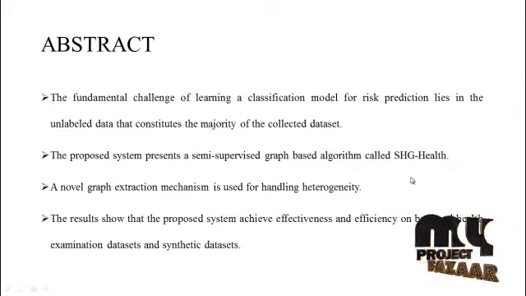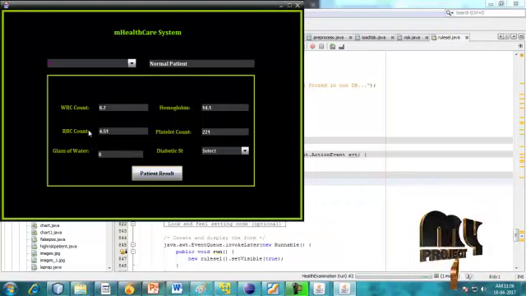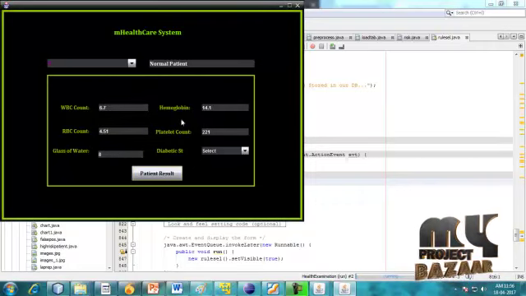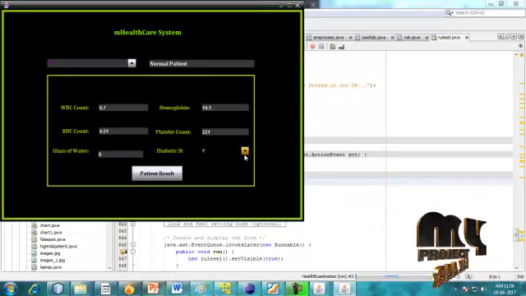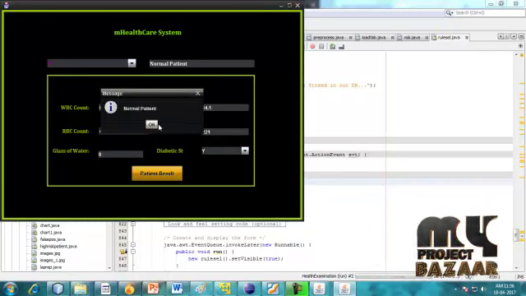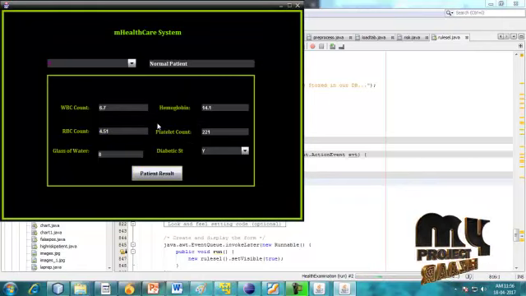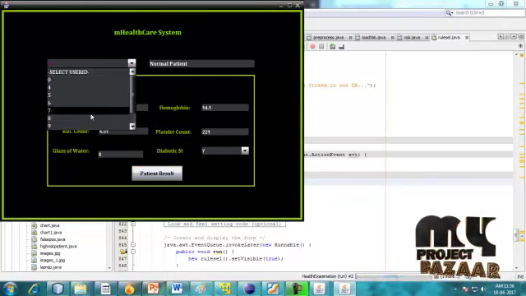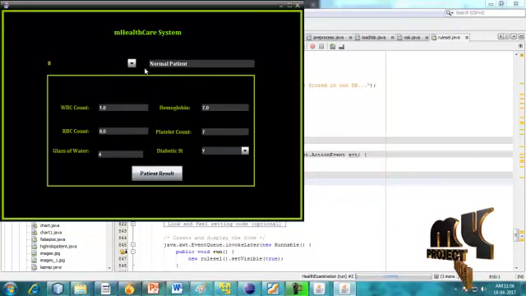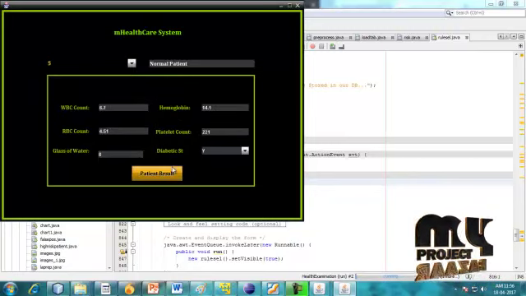So for the users, click on 4. So these are some users. When I click on the patient's report, he is a normal patient. So here we are using the WBC count, RBC count, glucose level, hemoglobin, platelet count, and the diabetic status, so the diabetic status yes or no. Based on these details we are calculating whether the given patient is normal or abnormal. So choosing 8, he is an abnormal patient. 5, click next, he is a normal patient.